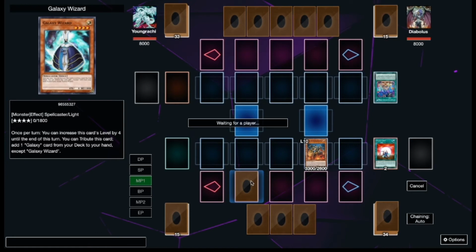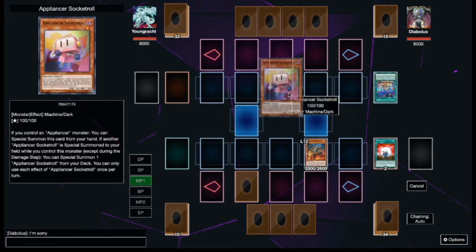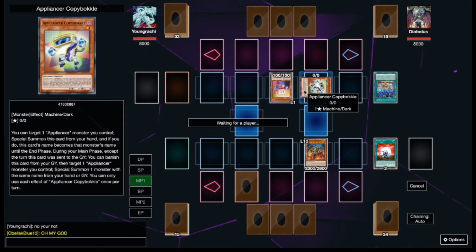Sora, stop! Oh my gosh! Oh man! Oh my gosh, just too funny. Oh, there's the kaiju! Oh my gosh! We got the appliance deck! Oh my gosh! Oh, I love it!